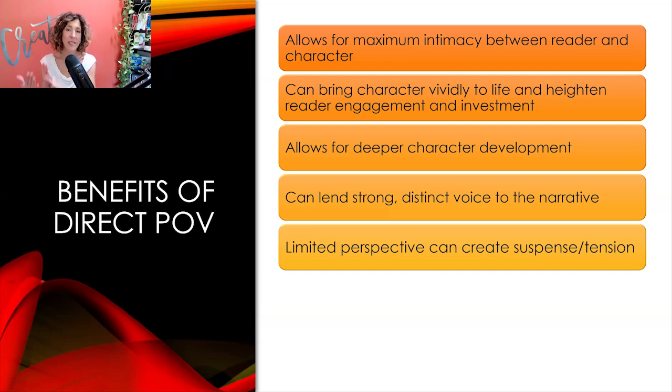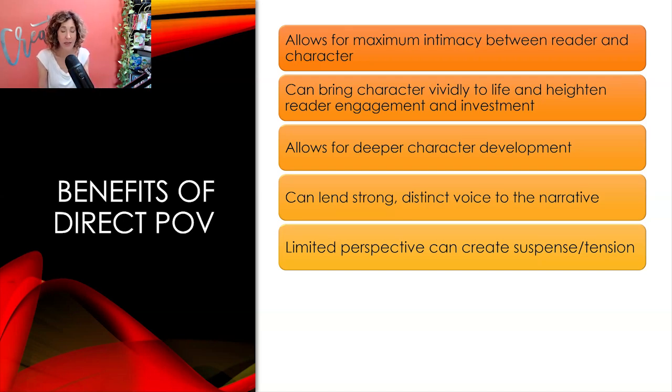That limited perspective can, well, we'll talk about the drawback in a minute, but it can help create suspense and tension because the conceit of the point of view is that readers can only know what that character knows, which means, let's say they walk into a dark room, it's as terrifying and unknown to us as it is to your character because we can't see what's going on in there any better than they can. But on the flip side of that, you can also let us be more privy to things the character does know, but the other characters don't know.